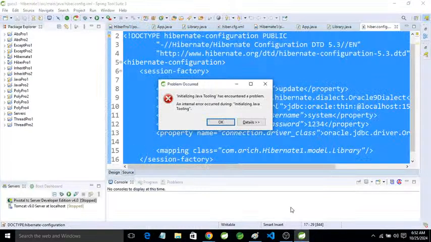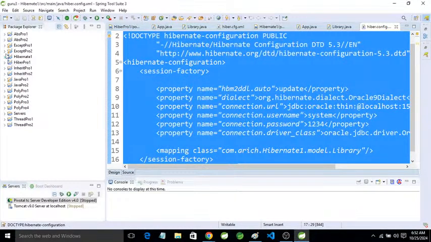You can see here, suppose this is thread 1.